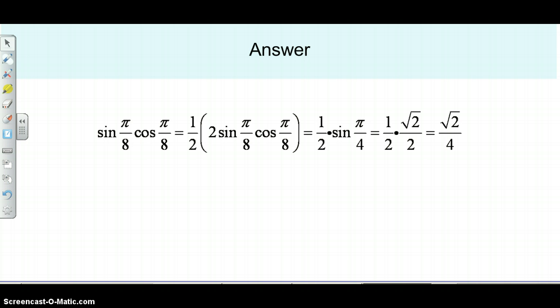If you have trouble with this, go ahead and look it over again. If you still have questions, we'll talk about it tomorrow. And that would be the lesson for today. So tomorrow we will continue to work on the same kind of problems we did today with these additional identities. I'll see you then.